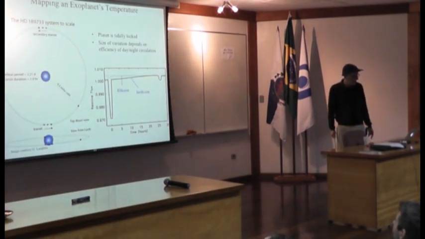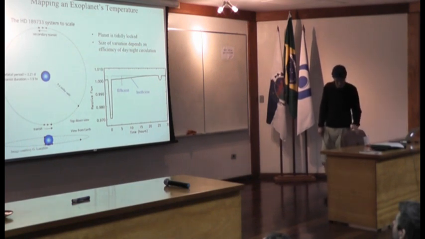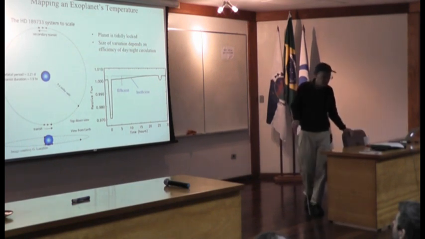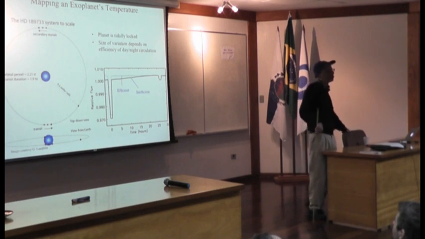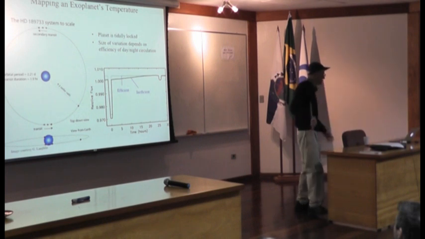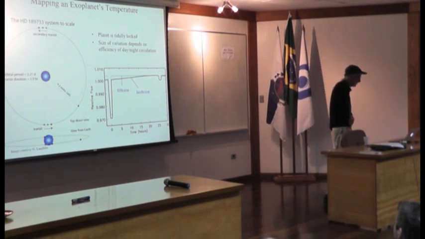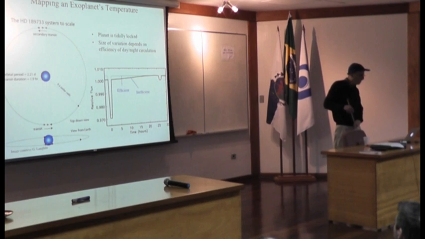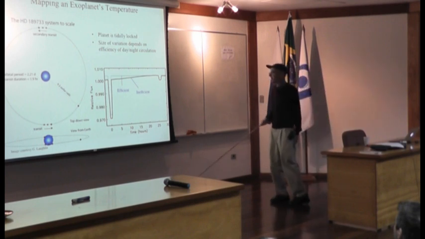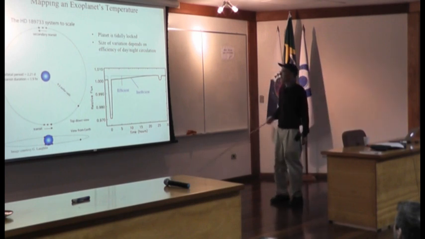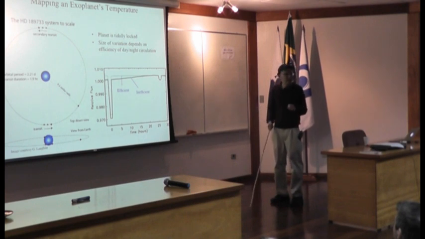Okay, let me show you something that can be done for the brightest, biggest, closest planets. And this is something really special. It's being done now, I think, for one other planet. But this is one of these hot Jupiters. It's within 10 stellar radii of the star. The planet is tidally locked, so that means one face is pointing towards the star all the time.